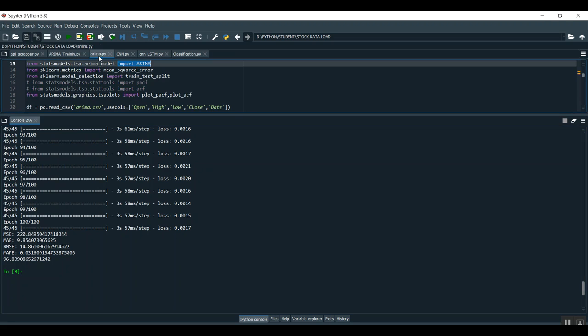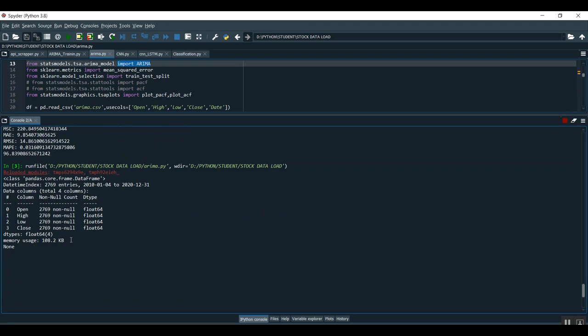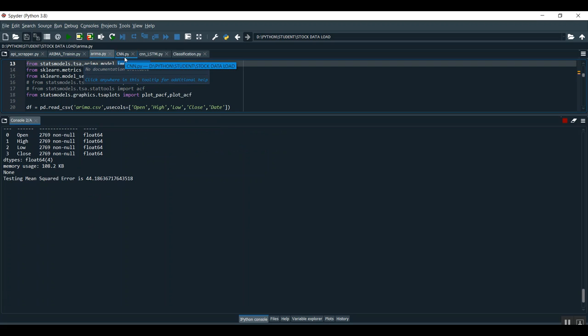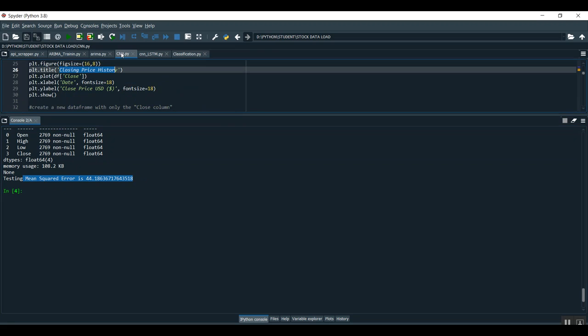After the training, I am getting some suggestions on how the values are predicting and what the result will be. That is going on here from the ARIMA data set after the training, and then the next step of the process. This was both files of the ARIMA training. Once it is done, I am going to predict. It shows how much the testing mean square error is for that ARIMA training.